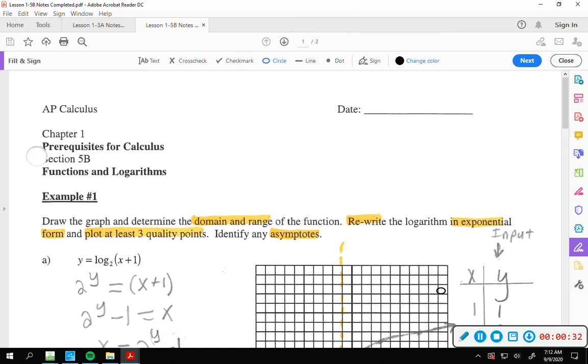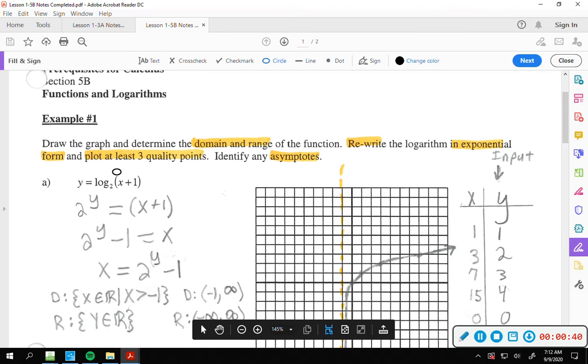Let's start with the domain. As always, we do have another domain restriction that we need to consider. When we are talking about logarithmic functions, and I changed this to a circle, so hopefully it's a little bit easier to see the cursor now. Okay? When we're talking about logarithmic functions, we cannot take the log or natural log, so any logarithm, of a negative number or 0. Remember, when we're finding a logarithm, we're actually trying to find the exponent. What is the exponent y, given a base of 2, that would produce an x plus 1 is essentially how we're looking at this. Well, negative situations create problems.